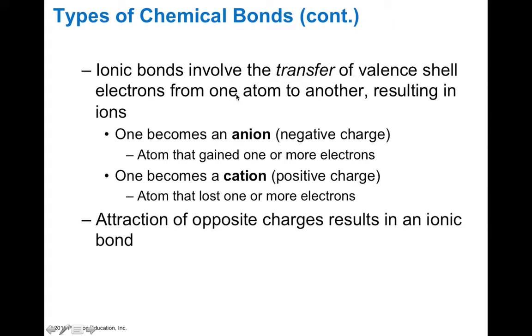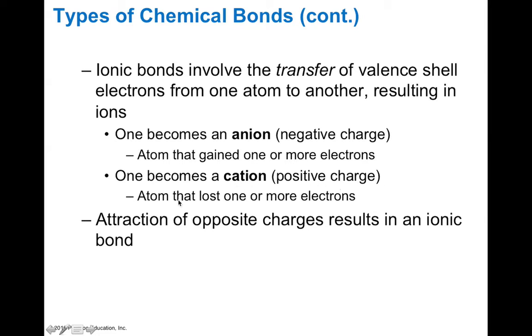And so this is an interesting phenomenon where one atom may steal the electron from another atom. And for that atom that's stealing an electron, it's gaining a negative charge, right? Once it gains that negative charge, we call that an anion, because it now has an extra electron. And for the atom that lost an electron, it lost a negative charge. Now it has more protons than electrons, so we would call that a cation, which means it has a positive charge.